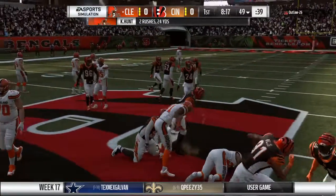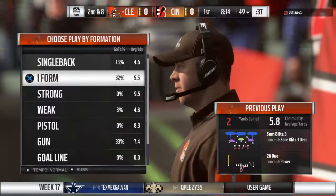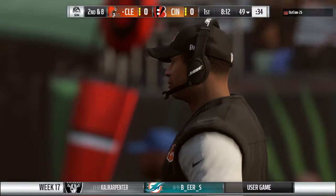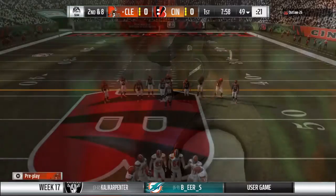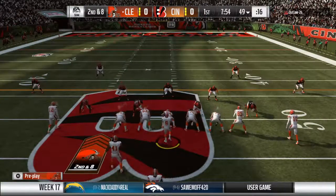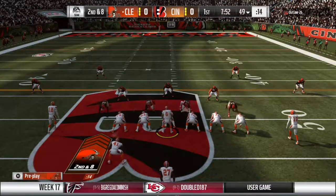And very little running room there. He did get a couple up to the 49. They tried a quick hitter inside, but that one was swallowed up because what they're hoping, those big defensive linemen will take the bait and move laterally and open up a crease that they can run through. Didn't happen on that play.